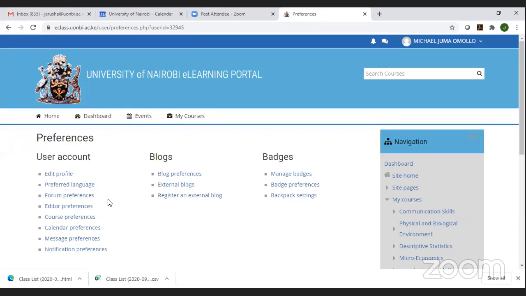If you had logged in previously and encountered issues updating your profile, just put the details the system is asking for, whether it's surname, email, and other details, and then click on update profile. Now, it's good to note that the system only accepts an email that is from the university. If you try to put a Gmail or Yahoo account, the system will not accept.